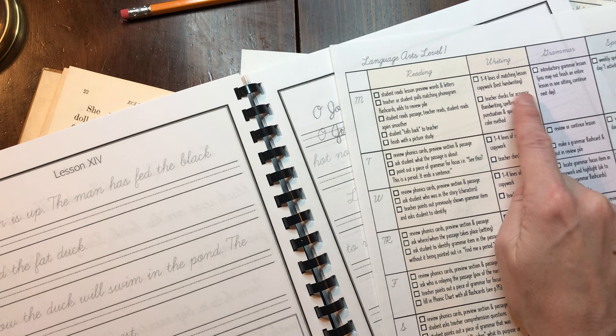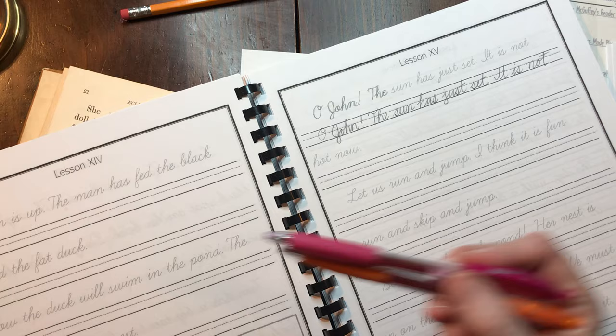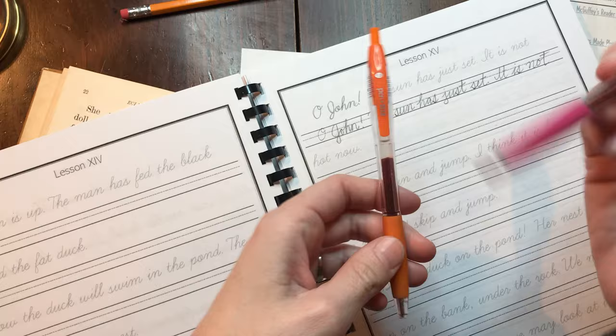Teacher checks for accuracy using the 2-color method. I'm checking their handwriting, their spelling, their punctuation, and spacing. So I take 2 colors, and when I start out, I mark literally everything. So see how there was an indent here? One's going to be my good color, one's going to be my mistake color.